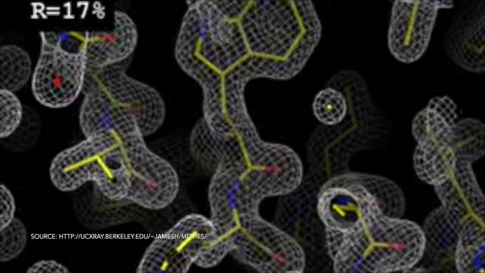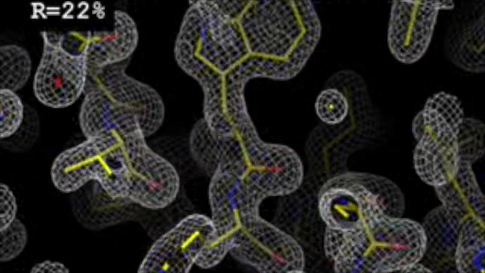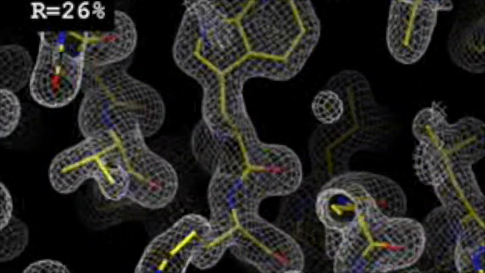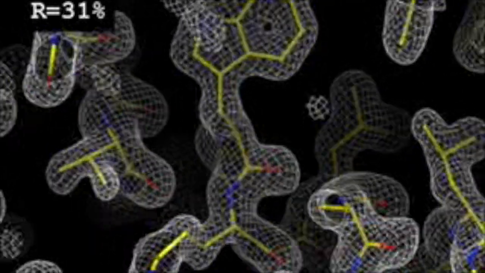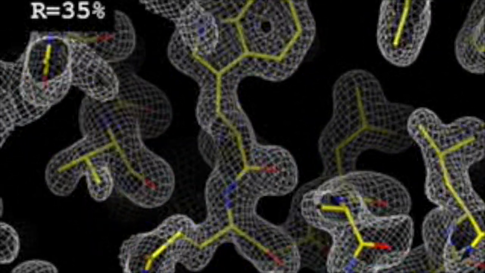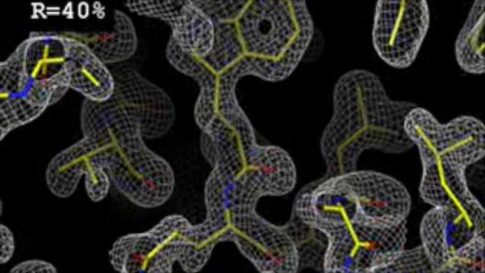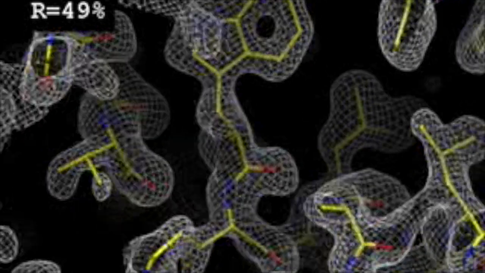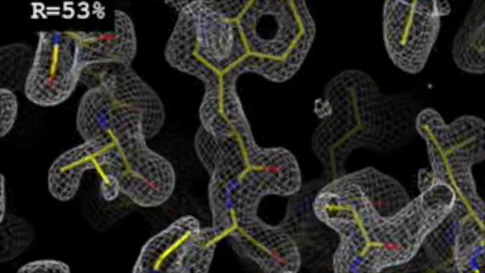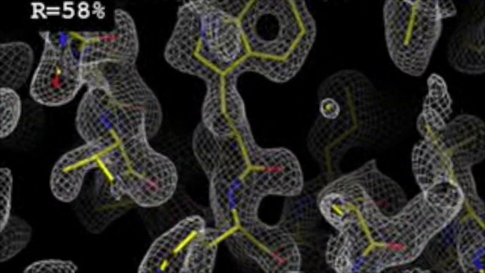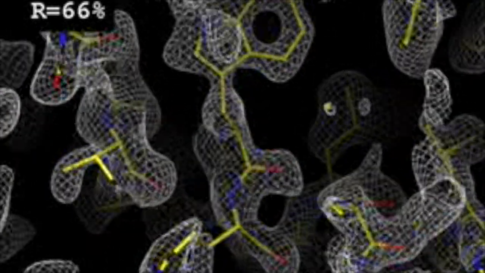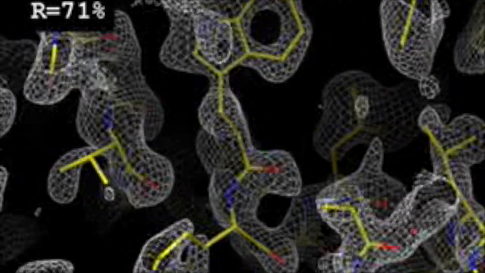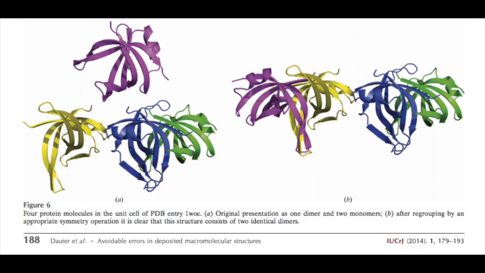Another method of model validation is the R factor. This measures the discrepancy between the predicted electron density from the proposed model and the observed electron density from experiment. Good structures typically have R factor less than 20%, while a random collection of atoms could have an R value of around 60%. To avoid the risk of overfitting, about 10% of the data is typically withheld during the modelling process. An R-free value is then calculated by seeing how well this data fits to the model proposed by the remaining 90%.